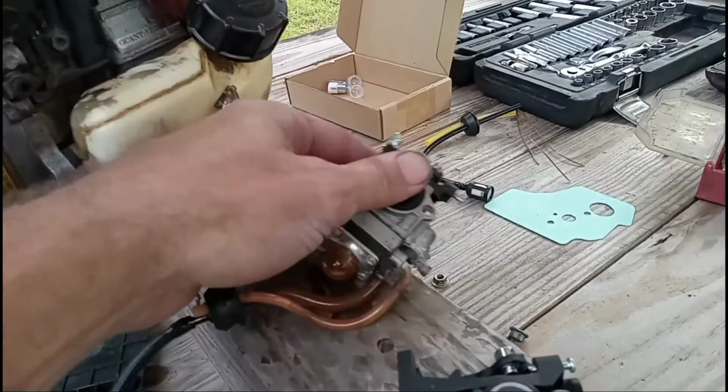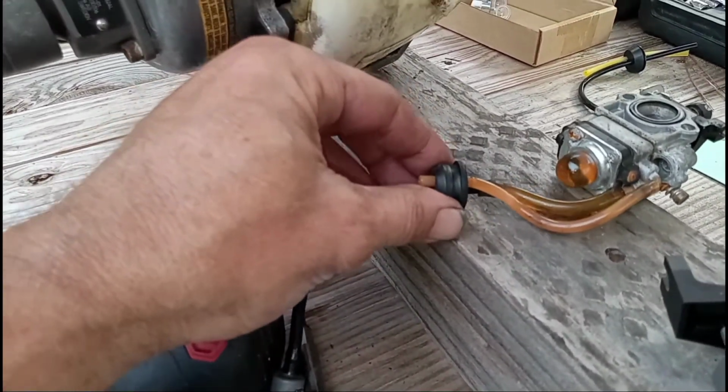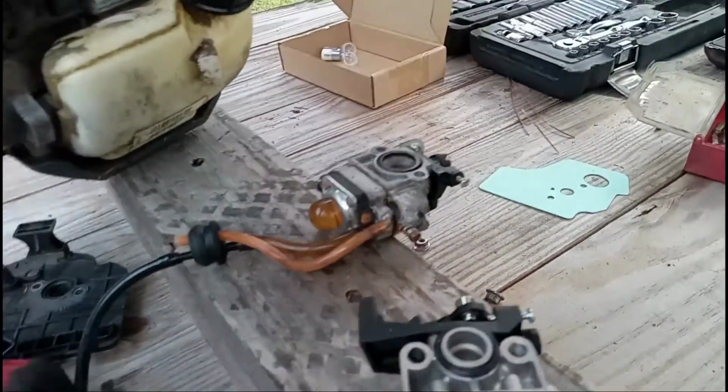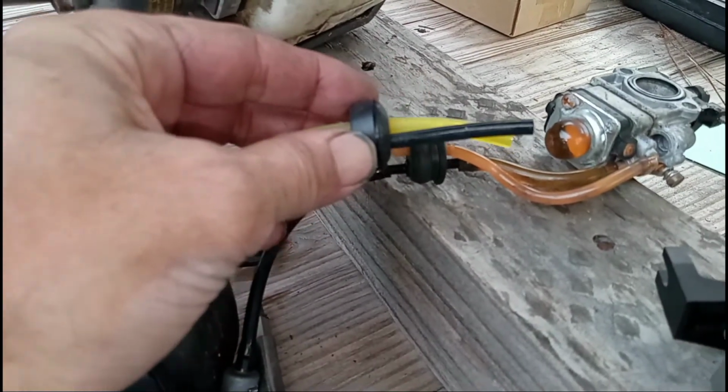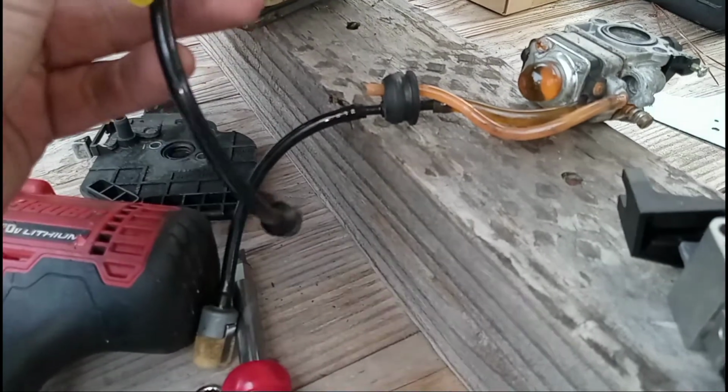Also, I just remembered that I think I'm going to reuse this grommet because this one fits back in the original fuel tank way better than that. So I'll swap all the new lines over to the old grommet.